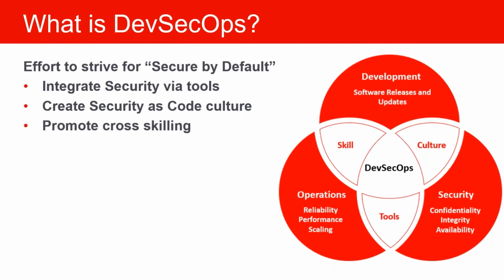culture. So right from the start, that is from the time the application gets pushed into Jenkins up to the time when it gets deployed into production, all the tools must be executed in a timely, effort-based manner, right? And lastly, DevSecOps will be successful only when you promote cross-skilling. And cross-skilling can be promoted by educating your devs or your ops with security knowledge. You explain to them about security vulnerabilities, you explain to them about security issues.